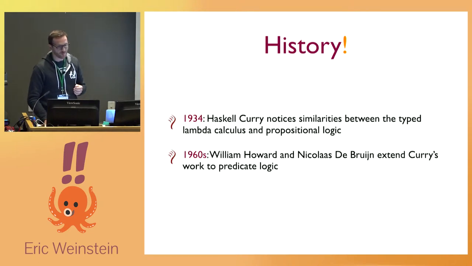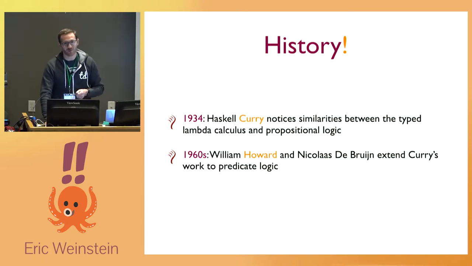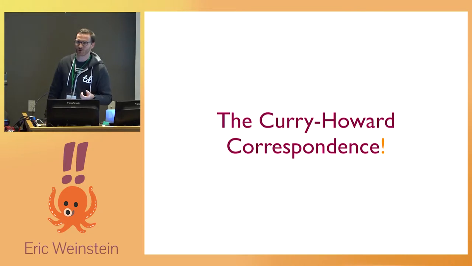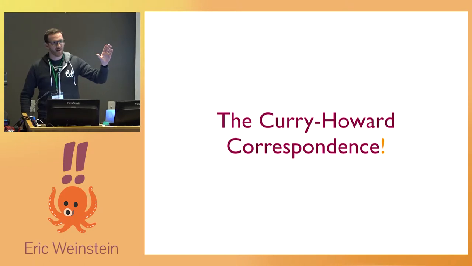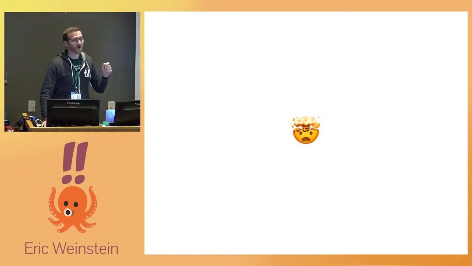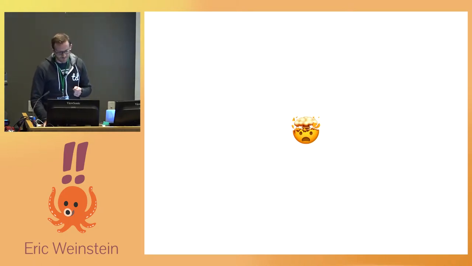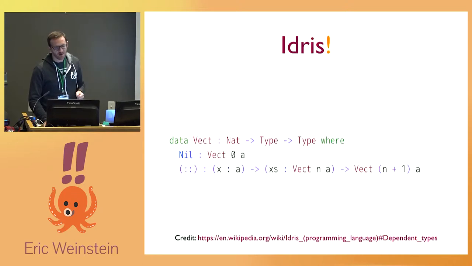And this is actually kind of astounding because as we see, Haskell Curry has worked on this back in 1934. William Howard and de Bruyne have worked on this more recently, about 50, 60 years ago. But Curry and Howard are names that we probably know because of the Curry-Howard correspondence, the idea that these propositional, these logical ideas actually are one-to-one with programs. But this was kind of mind-blowing for me because I didn't know that dependent types were part of this and that you can actually encode all of this, you know, this notion of universal and existential quantifier with dependent types. And the language that I know that implements dependent types the best, or at least the one I'm most familiar with, is a language called Idris, which is named after a cartoon dragon.